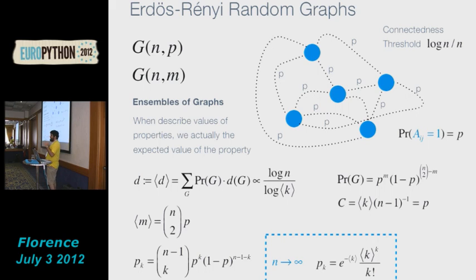Well, every edge is independent. So what is the probability that two of your friends are friends themselves? Well, that's p. Because everything is independent. Okay? And the diameter is logarithmic. Well, under logarithmic, in fact. And the degree distribution does not have a fat tail. That is an inverse exponential, basically. No, sorry, Poisson distribution.